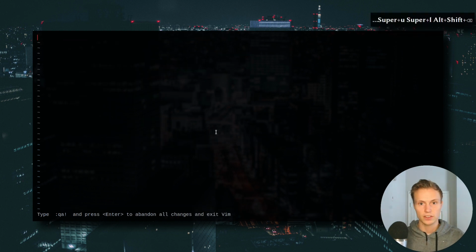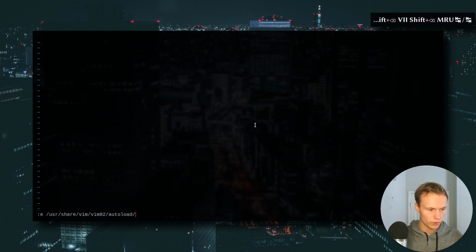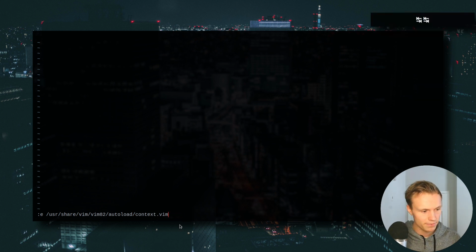Now, finding these omnifuncs can be a bit frustrating because they're not the easiest to find. The best way I have found them, and if somebody knows a better way, please let me know in the comments, is either seeing someone else using them, or doing slash, and then hitting tab, and it will complete for you. Then you want to go to Omnicomplete, and you can go through here, and there's a bunch of different language specific ones. Most of the ones you're looking for will have complete in the name. There's a bunch of different completion plugins you can use, like Haskell Complete. It goes on and on.